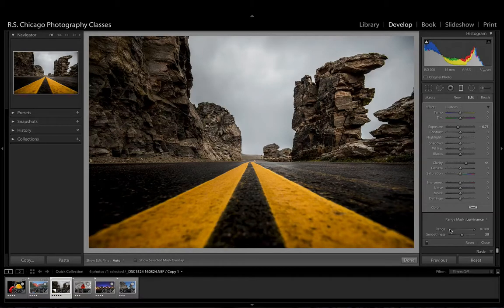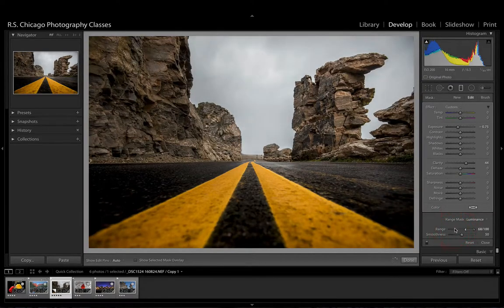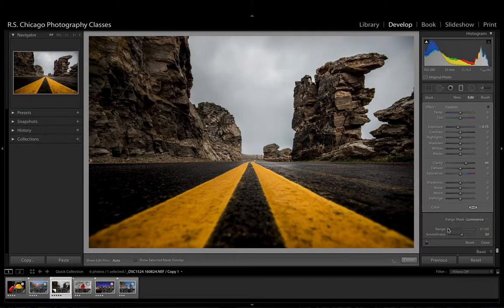So if I go ahead and adjust, we're adjusting the range, and we're coming here protecting the blacks, meaning the blacks are not going to be included in our graduated filter tool. And if I bring this down, only our midtones are being affected. Let's adjust a little bit better so you can see. So on this area, only our midtones are being affected. So the easiest way to do this whole thing, let me reset that.